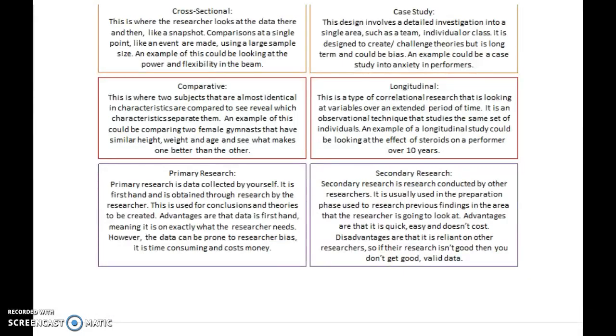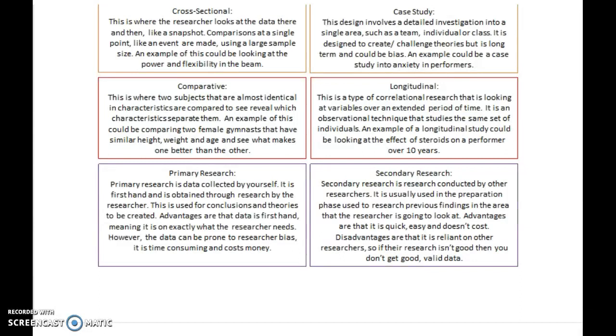There's also primary and secondary research. Primary research is the research that will be collected by the researcher. So using one of those research designs, a researcher will collect primary research, which is data collected by yourself, so it can be rich and it will be on the exact topic that you want it to be on, because obviously you've conducted it and you won't make the method on anything irrelevant. But it is a lot more time consuming, and it will cost money to hire out labs or hire people to be participants and stuff like that.